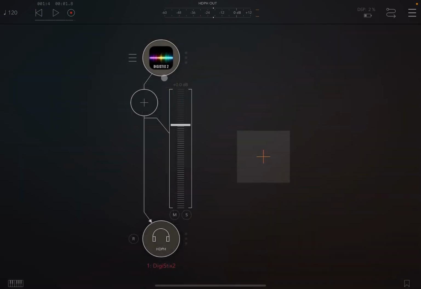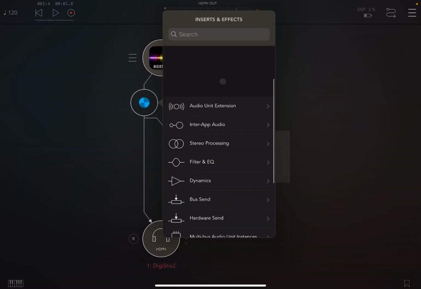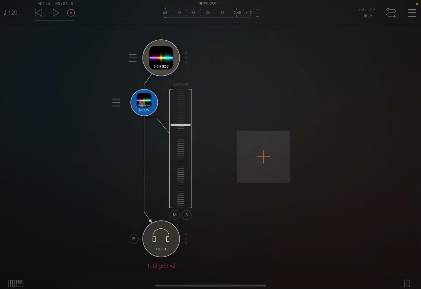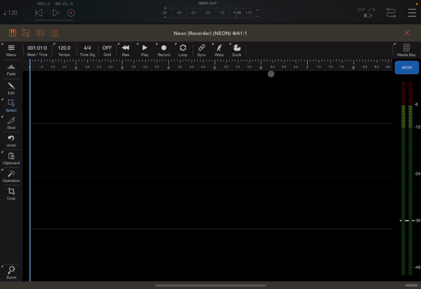Nice and simple. Now let's add the audio editor from 4Pockets, and here it is. Right, let's assume that you want to record that input source as DigiStick 2, and let's assume that you want also to record precisely 4 bits. Why 4 bits? It could be also 8 bits, it doesn't really matter, but I just wanted to show you how you can precisely record that.